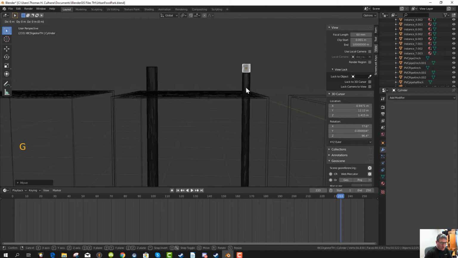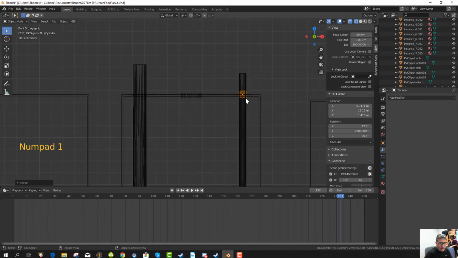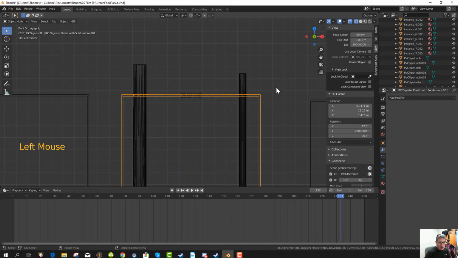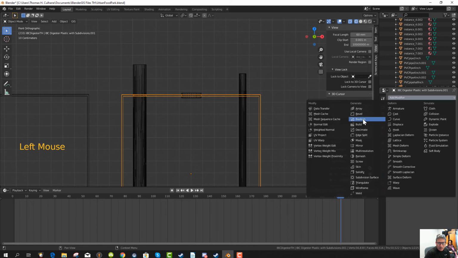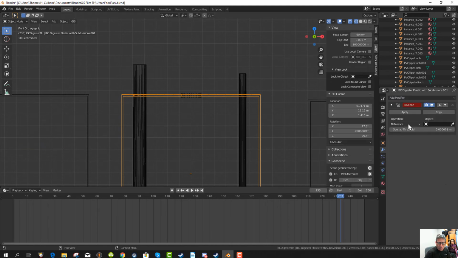And now that I've got that pipe there, which is a very simple pipe, I will once again select the whole digester, add modifier, pick Boolean modifier, use a difference modifier, take my eyedropper and pick the cylinder that I just created, which isn't showing up here, so let me find that cylinder in here. There it is, cylinder.